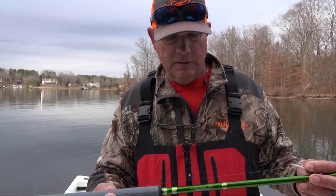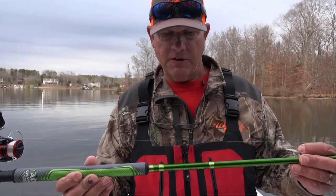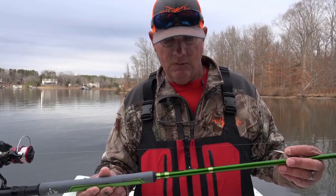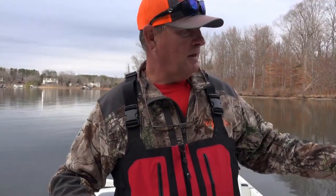And as I said, this is made by ACC Crappie Stix. It is the GS13SG CO. It weighs 7.3 ounces and the action is medium fast. And it has plenty of backbone to lift the crappie up. I'll say that about all ACC Crappie Stix. There's a lot of backbone to them.